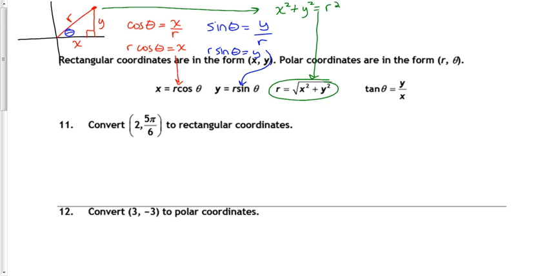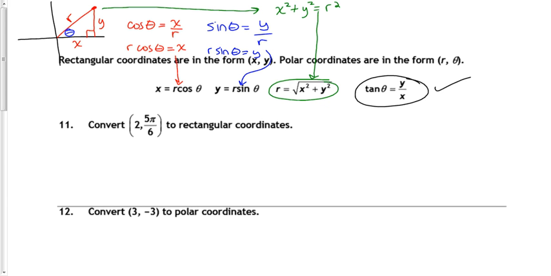And then if you were to look at that triangle, you would know tangent of theta would be y over x, which is this one. So that one should make sense as well. And again, these are ones that you need to know, so either do what I just did to come up with them when you start an assessment, or just have these memorized, whichever you prefer.